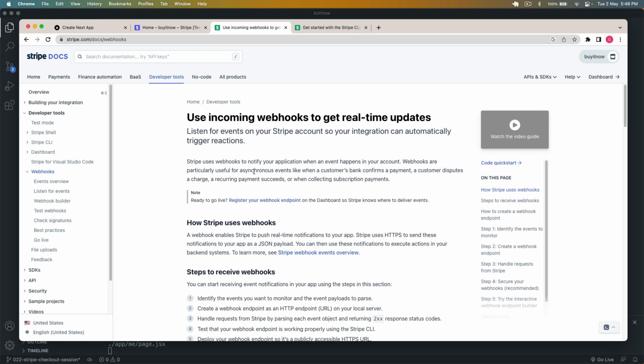Okay. So what we're going to do here is accept the payment from the user. We are going to check if the payment is successful, and then we have to create the user order. For that we will use Stripe Webhook, which will notify us. For using that we have to set up the Stripe CLI on our computer.